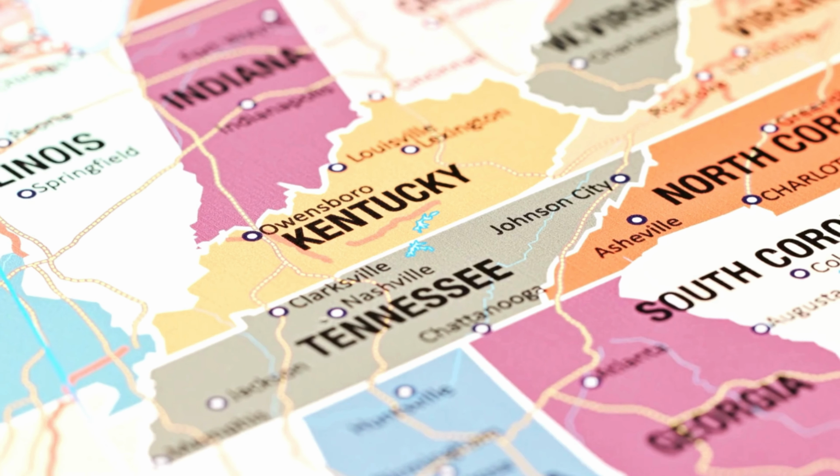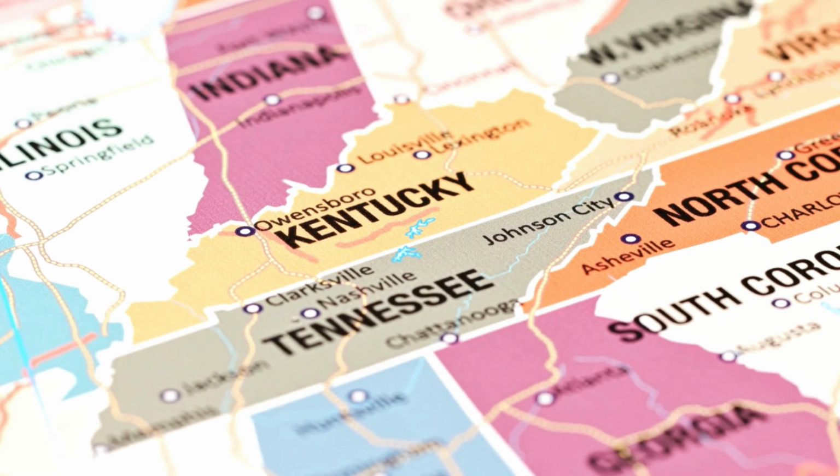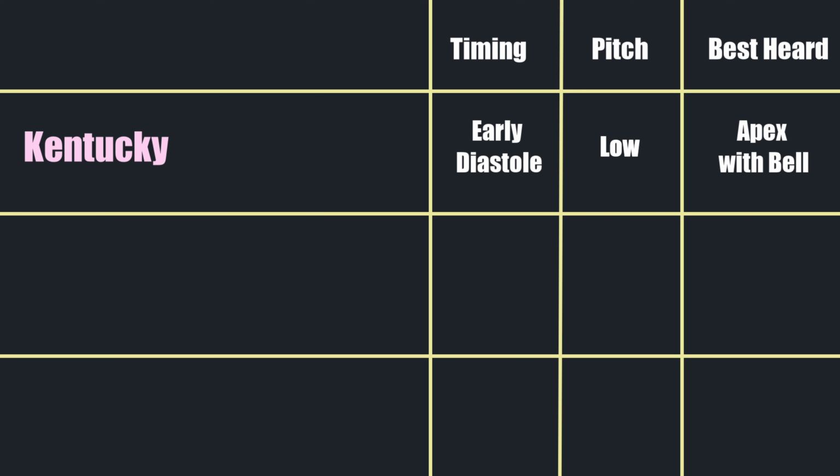Now, something that is both helpful and slightly unhelpful is that people describe this sound as a gallop rhythm, which I do think is helpful. But some people say it sounds like the word Kentucky. Now, honestly, I really have to stretch my imagination with this one, but let's try it. Let's see what happens. Kentucky, Kentucky. And so tell me what this sound is called, this Kentucky sound. This is an S3, okay?